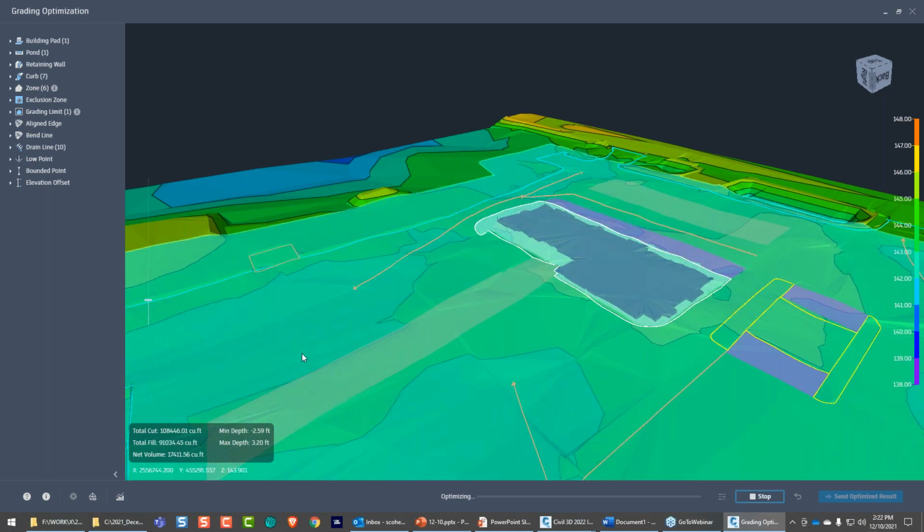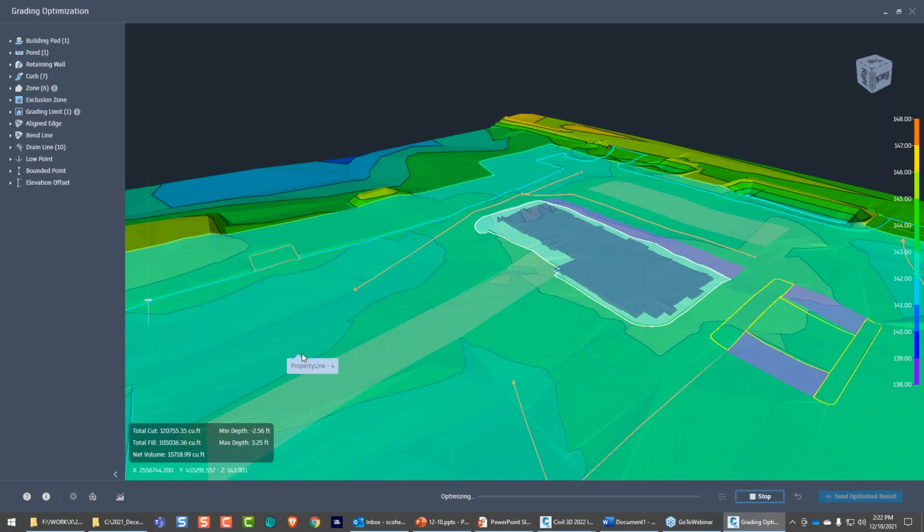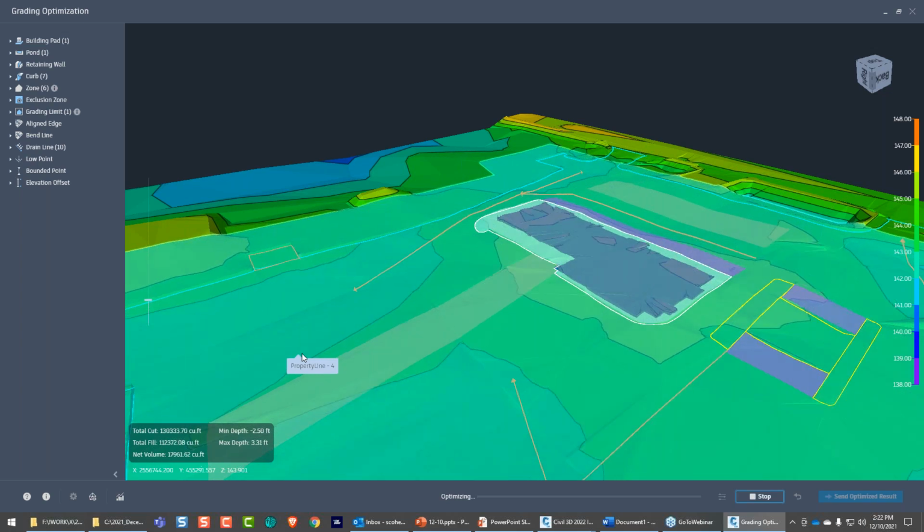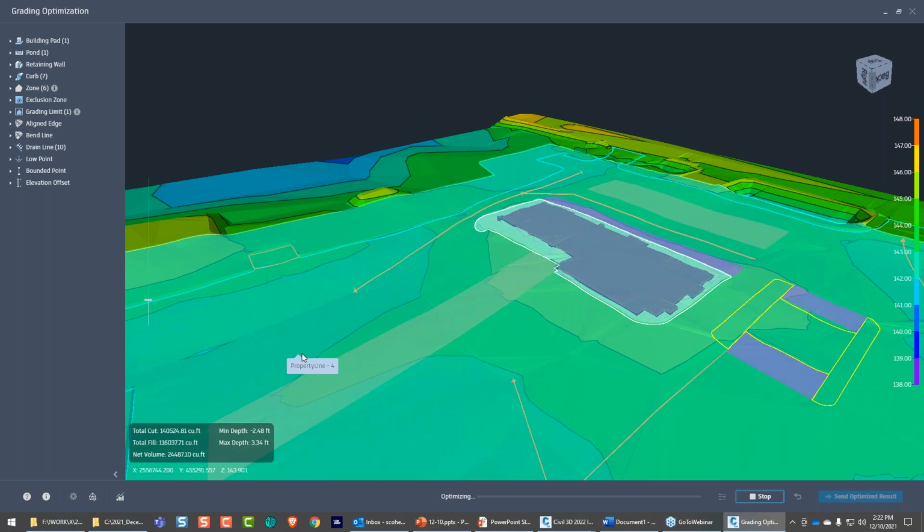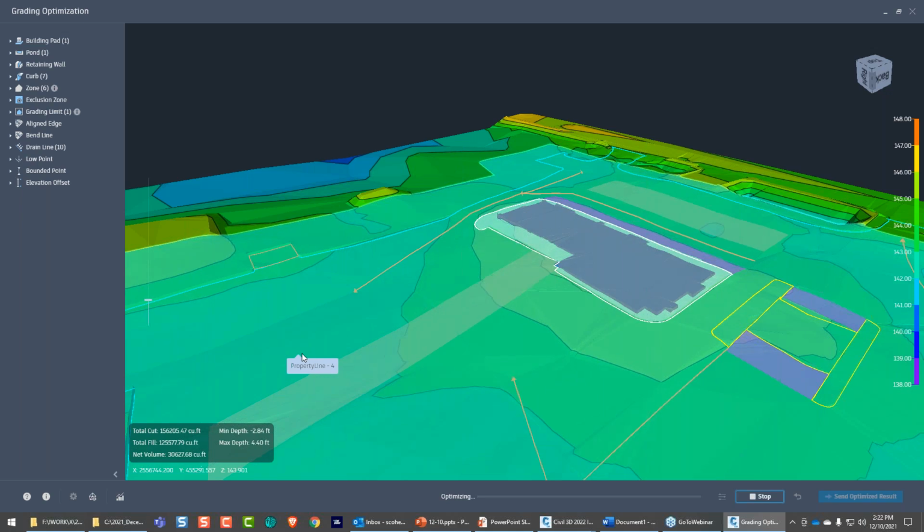So the first question I always get is, hey, how long do I have to let this thing go? Well, it's actually up to you. It depends on your computer. It's running locally. This does not get uploaded to the cloud, so it's not one of those cloud services that Autodesk has, okay? So basically, just let it run, and I leave this on contours like this.